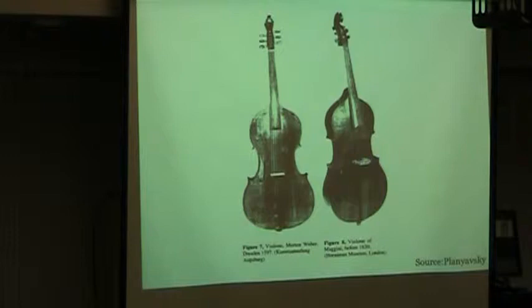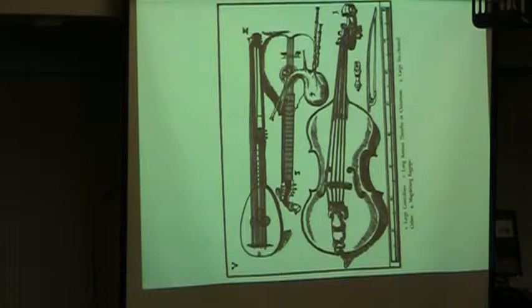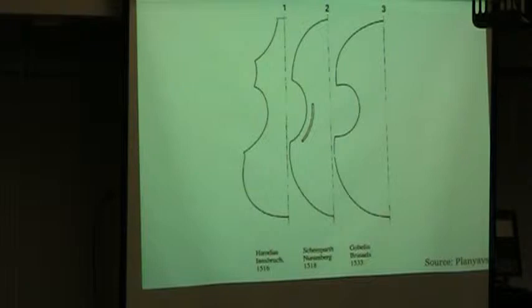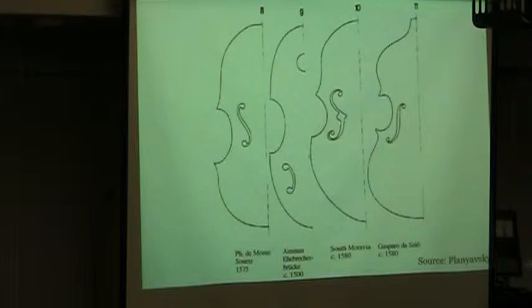We have, from Praetorius' time, two violones, both six string. This is an illustration from Sadoian music, paired along with the other instrument capable of playing into the aforementioned contra octave, the theorbo. And some outlines of various patterns from the 16th into the 17th centuries. Note the potential gradual evolution of violin corners and F-holes.